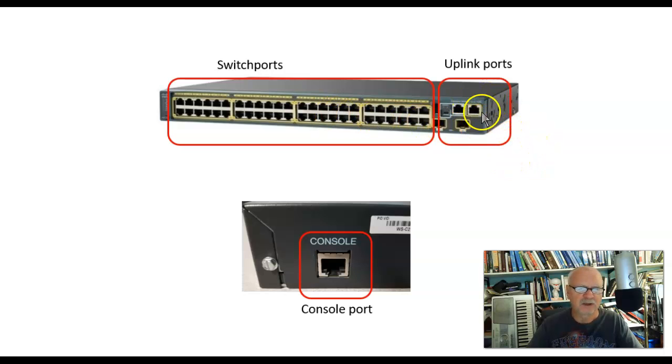Now, typically the uplink ports are faster than the switch ports, but there is one interesting thing about switch ports here. I do not have to have uplink ports in order to attach switch to switch. I can attach one switch to another through the switch ports. But if I'm going to do that, I'm going to go to the console port here, plug into it, and do some configuration. And I'm going to turn some of the switch ports into something called trunk ports. So these can be trunk ports to attach one switch to another.